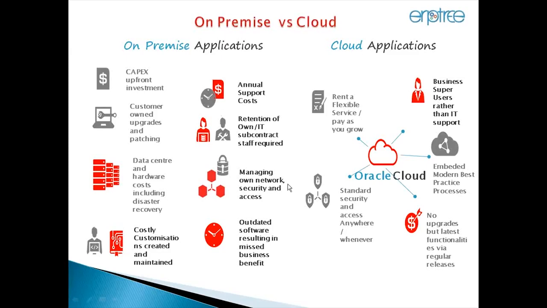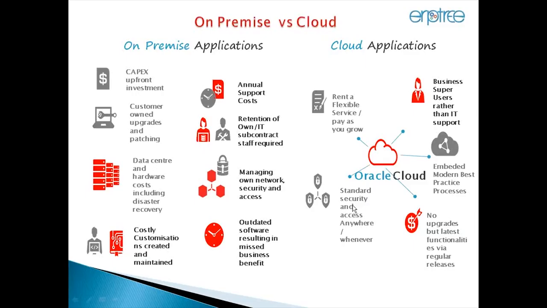In the same way for the rest of the points, in case of on-premise, upgrade is not a small task. So there will be a chance where the business will miss some new functionalities which come with a new version. If they go with cloud applications, there is no upgrade, but the latest functionalities are available which come with the new releases. Whenever Oracle releases a new release, the new functionalities Oracle is introducing can be used by the client, since auto upgrade is possible. Again, where it is applicable, that point was already discussed in case of SaaS.